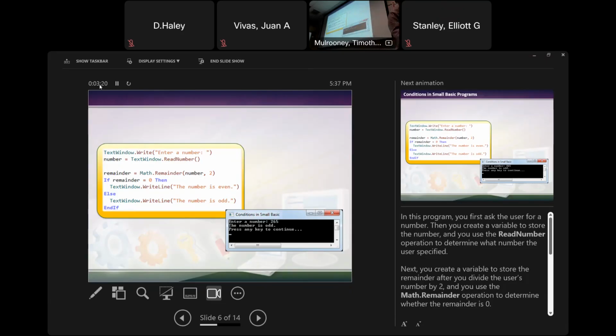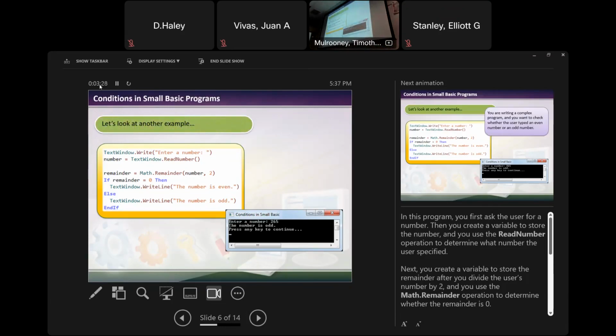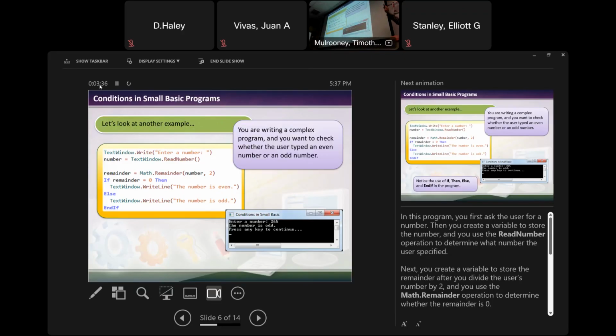This is where we get into some programming and logic. We've got these conditions right here, and we can think about that for some of our prime numbers. I like to write a little bit of code or pseudocode to figure some of these out. Basically you're writing a complex program and you want to check whether a number is odd or even, because we're going to figure out the roots of a number, or how many roots it has. Or you can write a program for all numbers from 1 to 200, count the number of roots there are, and look for all the prime numbers. You're looking at functions that do the same general thing.